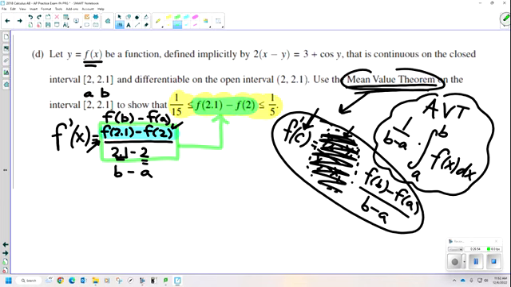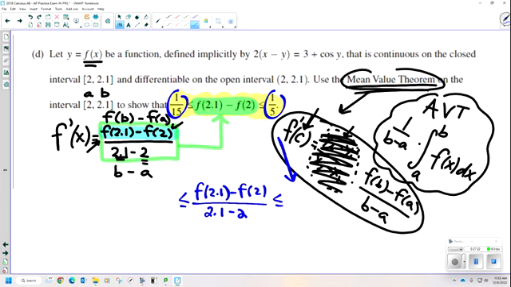So let's go ahead and do that. I'm going to take f of 2.1 minus f of 2. This is what I'm going to need. Okay, that's still over 2.1 minus 2. But what numbers? I can't just put 1/5 here, and I can't put 1/15 here. I want them there eventually, but what do I do here? This drove me crazy until I figured it out.